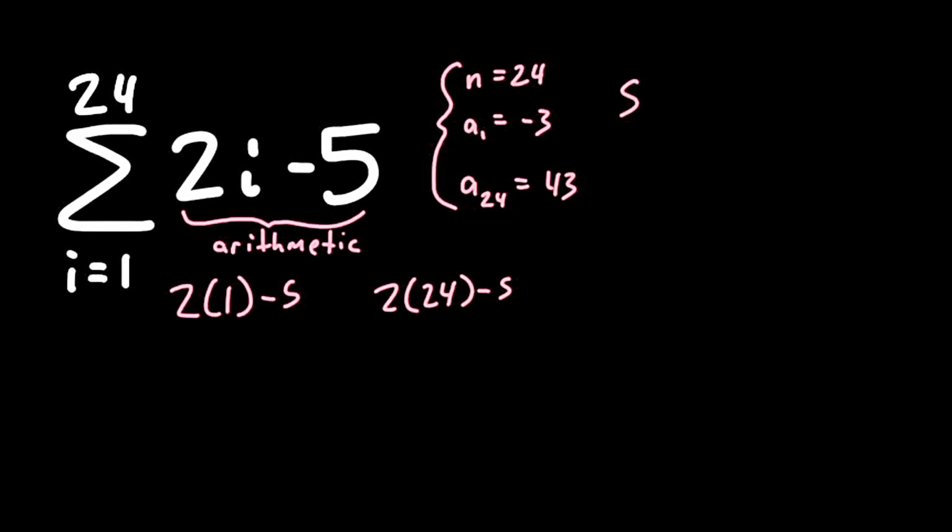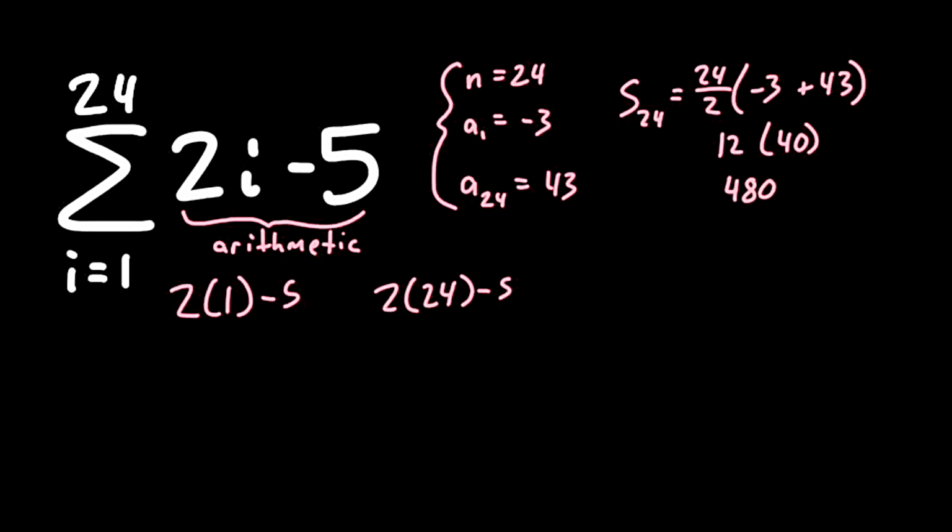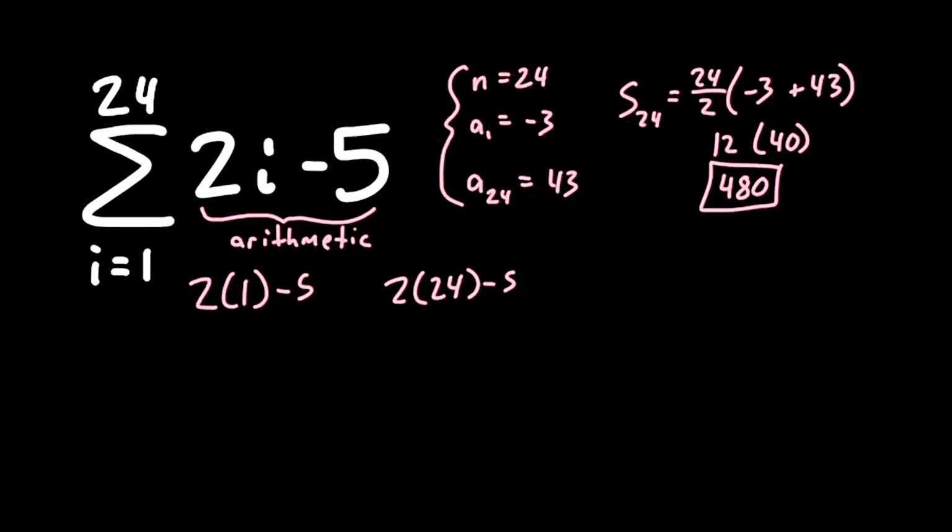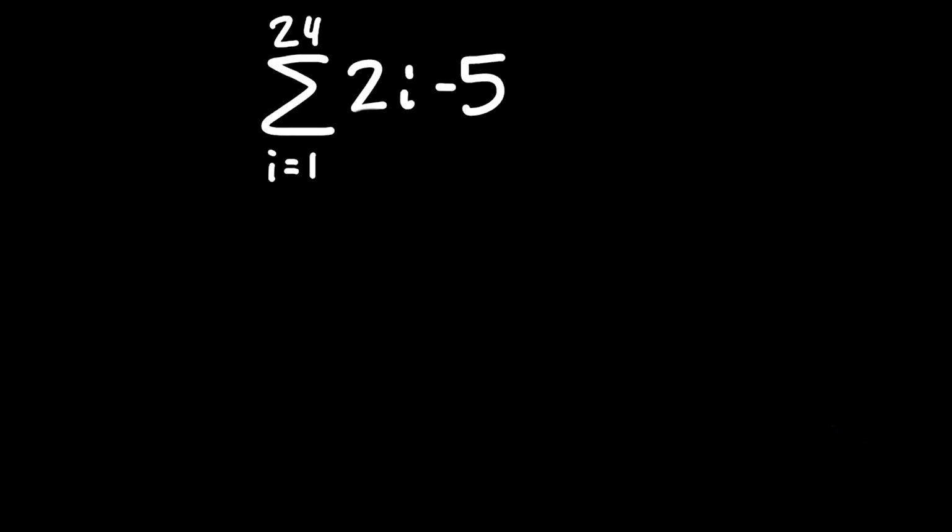Now we just have to follow that formula, which said s sub n, or in this case s sub 24, the sum of the first 24 terms, is 24 over 2, that was n over 2, and then take the first term value, which was negative 3, and add the last term value, which is 43. All right, so negative 3 plus 43 is 40. Now I just have to multiply that by 24 over 2, but actually 24 over 2 is 12. And 12 times 40 would be 480. So using this little formula helped me add the first 24 terms of the series up really fast without having to evaluate every single term number.